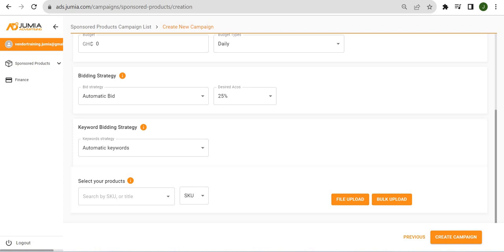I don't get it. So you are not being deducted based on the budget for your campaign. You are deducted based on your top up. So let's say you top up 200 Ghana cedis, right? By the end of the week, you are not able to make a sale worth 200. So whatever sale you make is going to be taken out. So let's say you make a sale of 150, Jumia is going to deduct the 150. So it means you are owing 50 Ghana cedis.